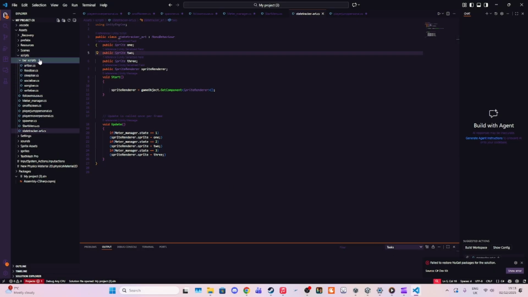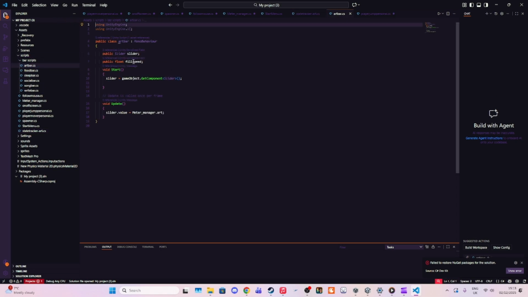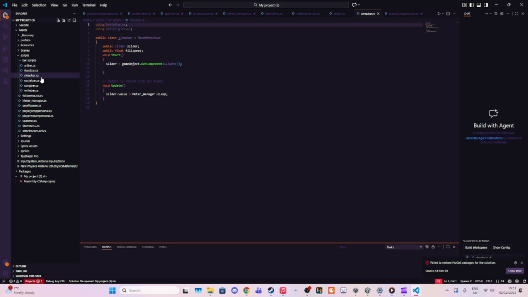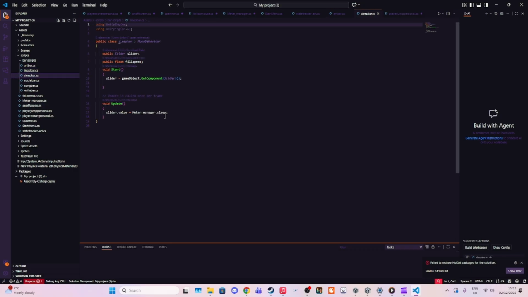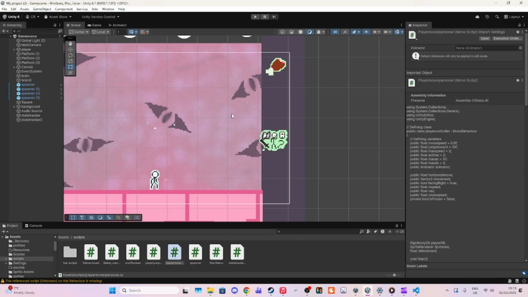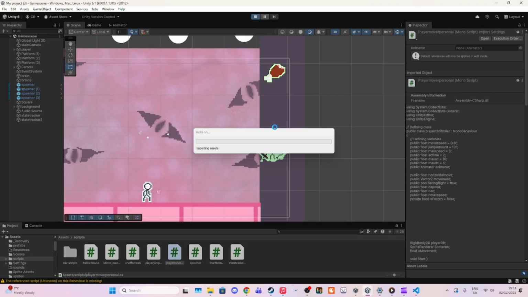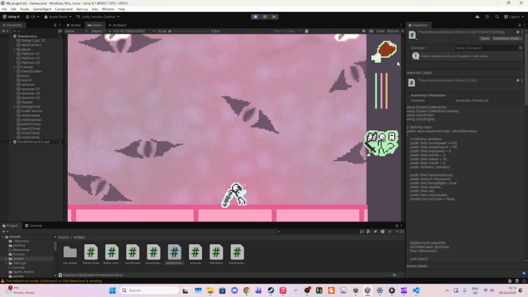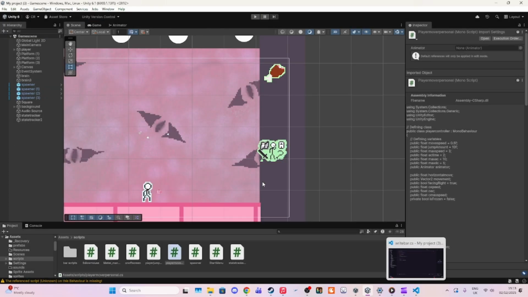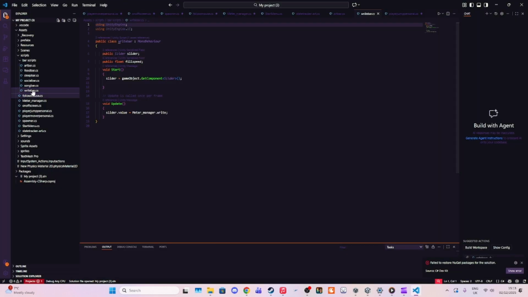There's also these bar scripts, which are in their old folder. They could have been one script. I did not have the capabilities to make them all one script at the time I made them, and I did not go back to update them. But they are for each value. Each bar has a different script to calculate it to a different meter from the meter manager script. And then those are all just in the scene right there. Well, they're not in the scene right now, but they'll be in the scene if I load the game. Don't know why I'm circling something that doesn't exist. But yes, there they are. And those ones will appear when they actually have value to them.